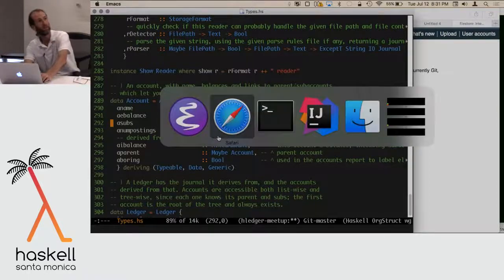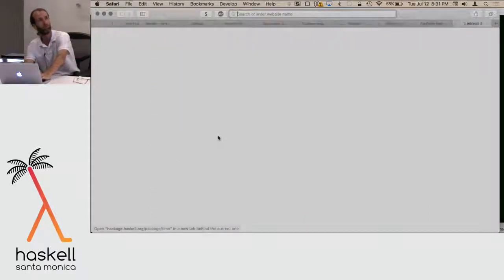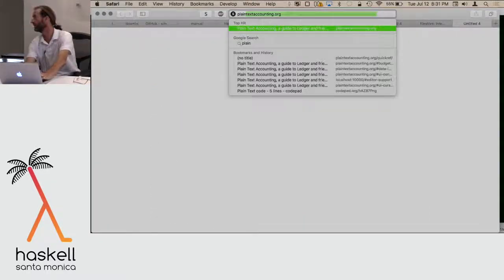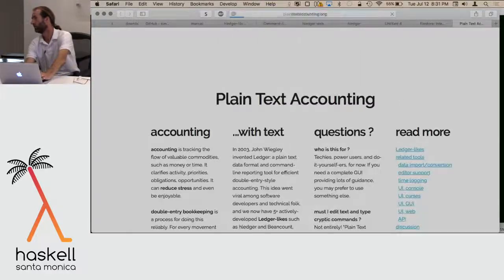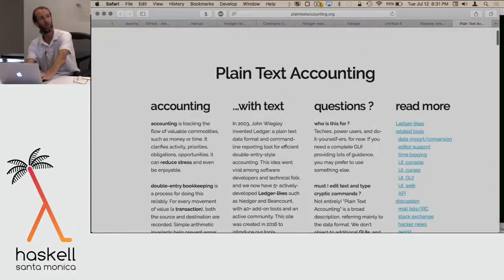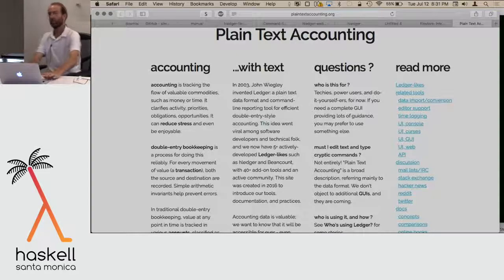There is a site that I put together more recently, plaintextaccounting.org. This is an attempt to cover the Ledger community, the Hledger community and the Beancount community. They're super related, talking about all the same things, with the same philosophy, and yet a little bit siloed because we each have our slightly different file format and different mailing list.